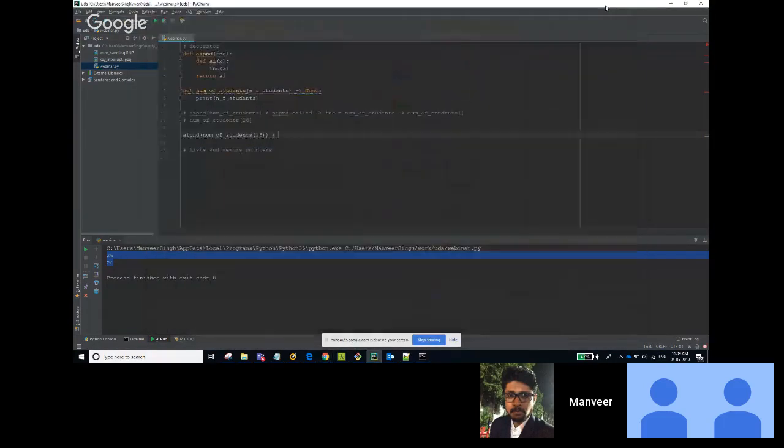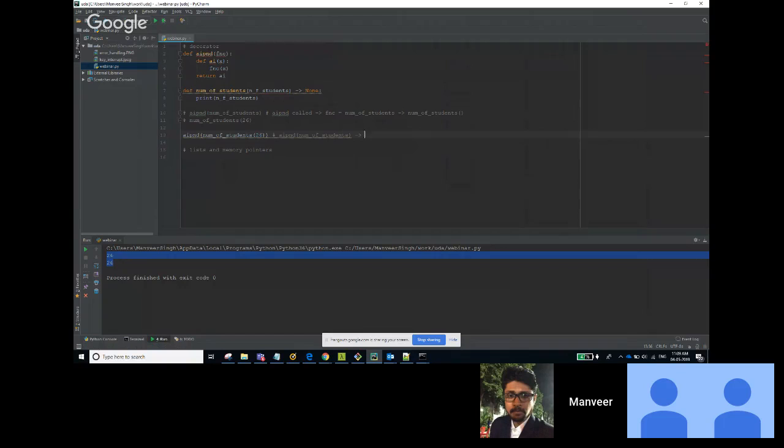Okay, so I'll just go through this. How this happens: I'm calling the AIPND function and passing another function, known as num of students, to it. When I call AIPND with another function, what do we ultimately get? We get AI returned. So I have AIPND, and I have num of students as a function which we pass to AIPND.